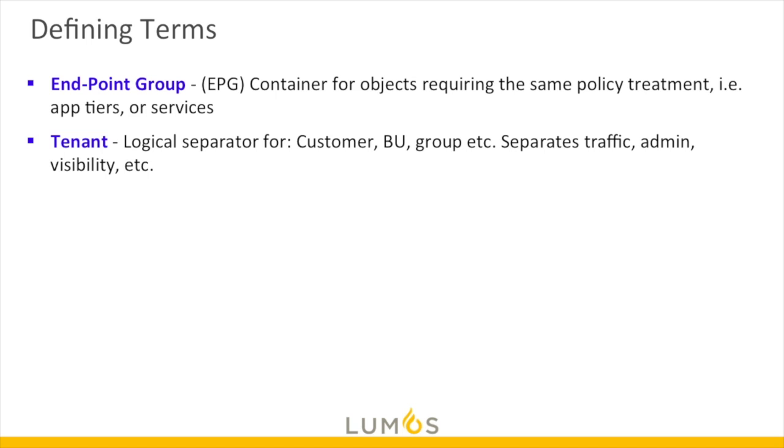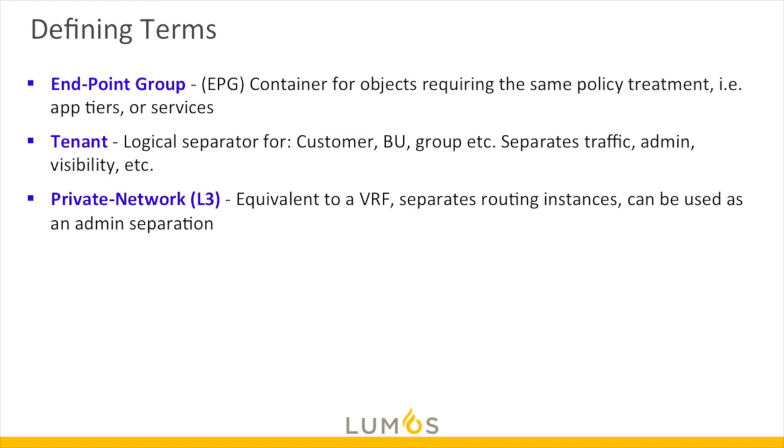It goes back to the concept of cloud computing, and one of the core tenets of cloud computing is the ability to do self-service. So a multi-tenant model allows us to restrict the damage that they can do in case they make a mistake. If Coke makes a mistake, it's not going to affect Pepsi. We have private L3 networks equivalent to a VRF. We call these contexts in ACI, but it works the same as a VRF. This is a separate routing space, routing instance, and we can use them for administration separation. For example, if I have Coke and Pepsi as tenants, Pepsi might have Pepsi, Diet Pepsi, and Mountain Dew as different contexts inside of that tenancy.